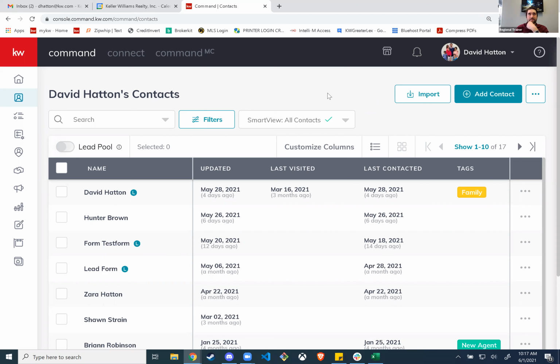The only thing that I would say before doing this is it's going to take all of your contacts over from your phone. And so there may be contacts that you don't necessarily want. So you've got to weigh it. Do you want to try and export it and then sort through your database and delete the names that you don't want to put in and push it over? If you have a huge database, you may or may not want to do that.